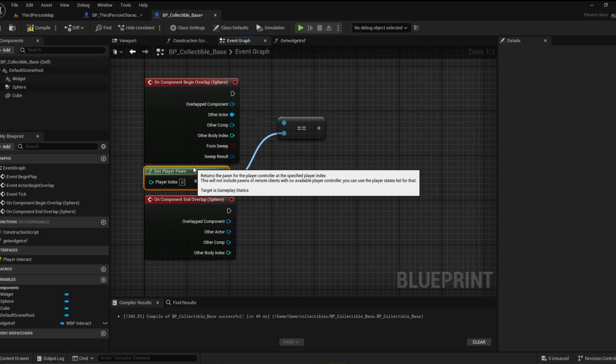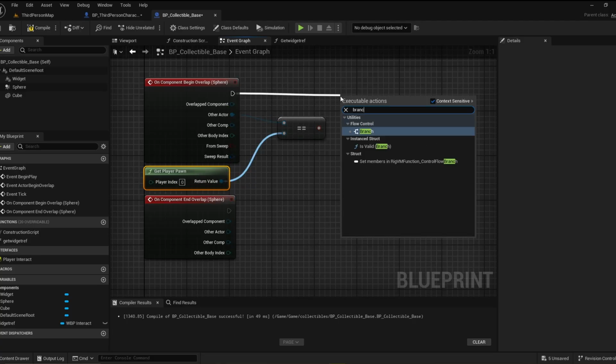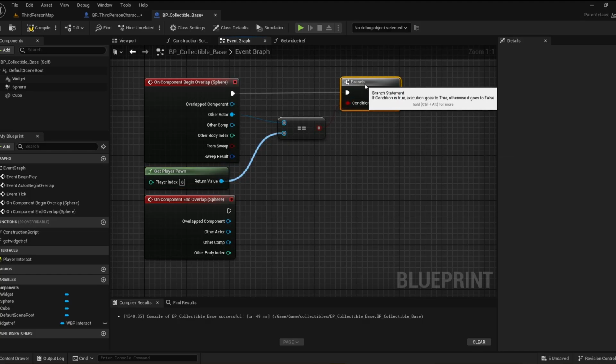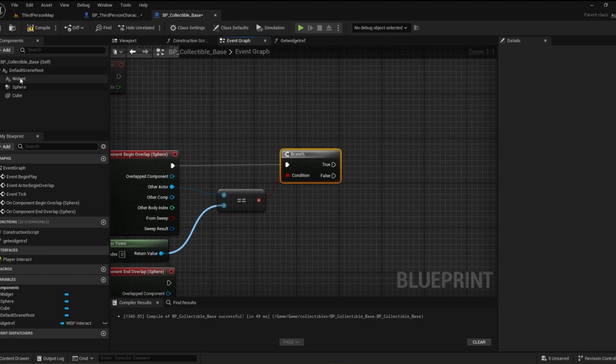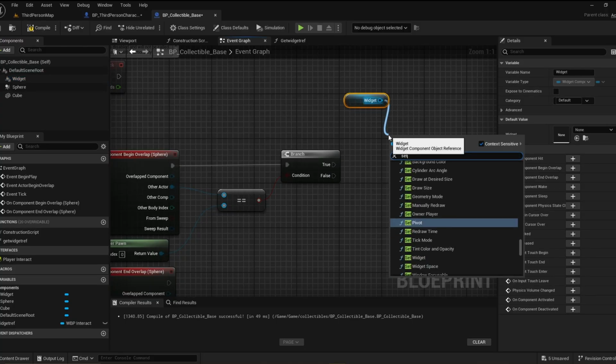I'm just going to tidy this up, put that right there. So now, as long as the player walks into the range of the collision field, they'll be able to see something.